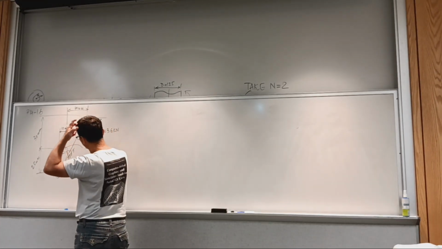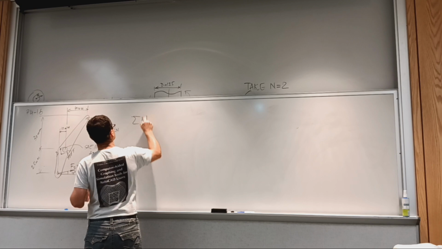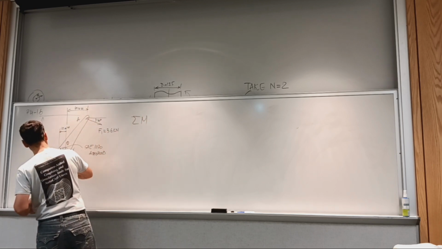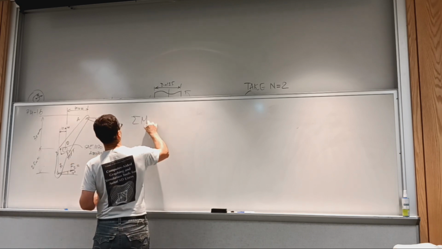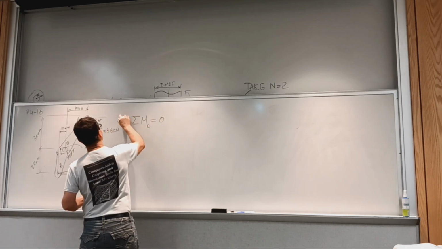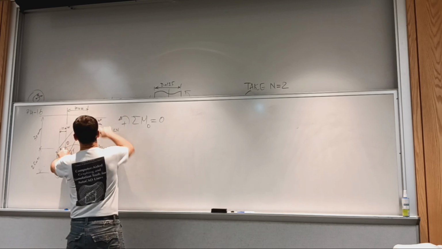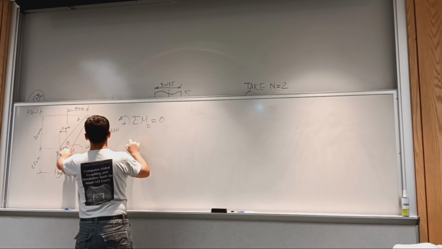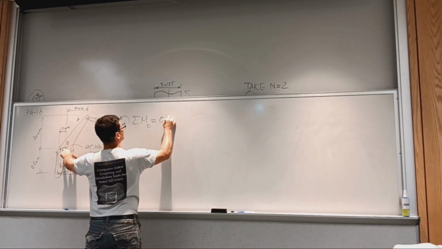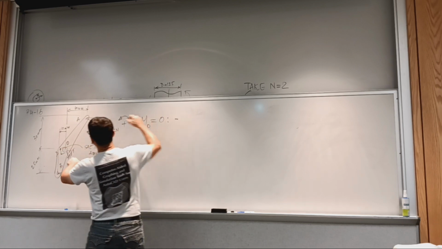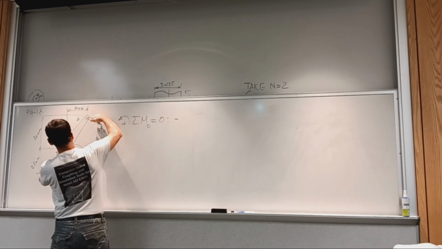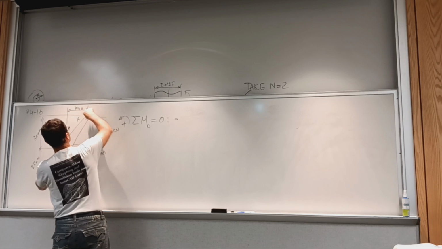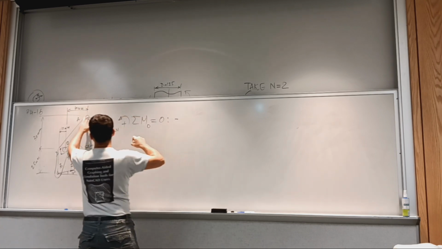But statics, moments first. We're summing moments. Let's call these O, A and B. So summing moments about point O, we have equilibrium. We're assuming positive counterclockwise. So what is the moment of the top force, F1? It's causing a negative moment. So it'll be negative. The arm of the force, well, we cannot get the arm directly, but we work with the horizontal and vertical components. And both produce negative moments.